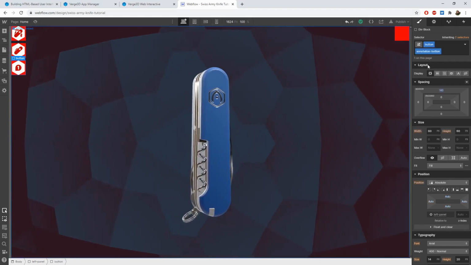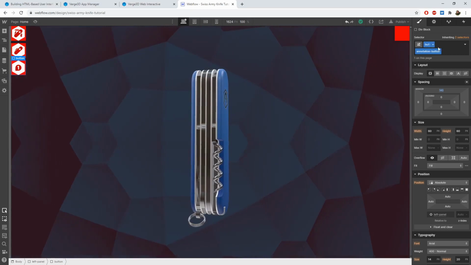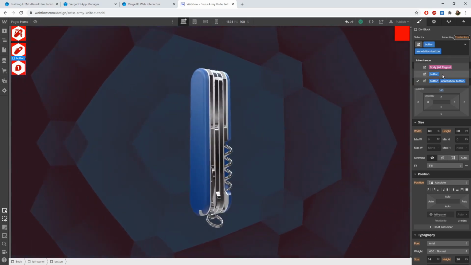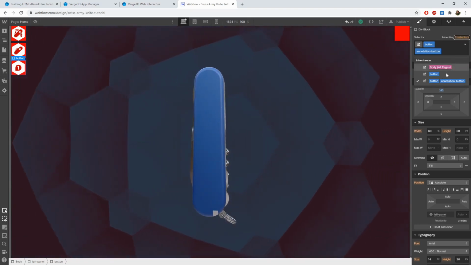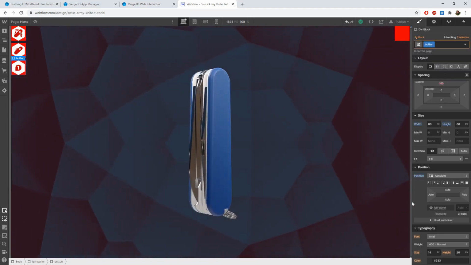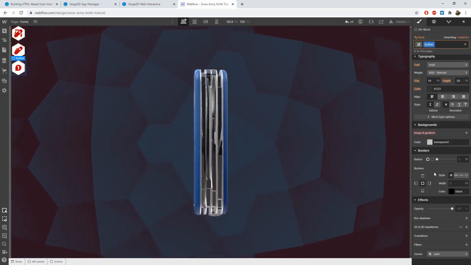We no longer need the red background, so let's remove it. To do this, first select the original style called button by clicking the link Inheriting to Selectors. Here we can click on the color field and select Reset.